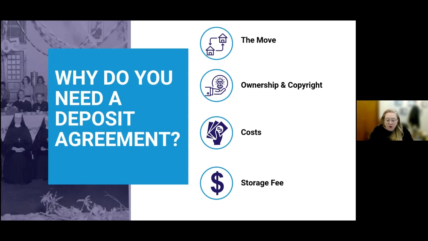Ownership and copyright are another really important area that the deposit agreement can address. Physically transferring material does not necessarily transfer ownership of it, and you want to make sure to spell out as clearly as possible the rules for who does own it and if and when that will change. Does ownership of the material transfer to the repository upon arrival, or does it stay with the order? Will it ever transfer? If it will transfer, what will be the trigger? A date? Another event?